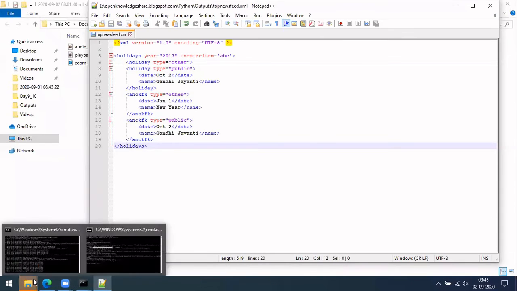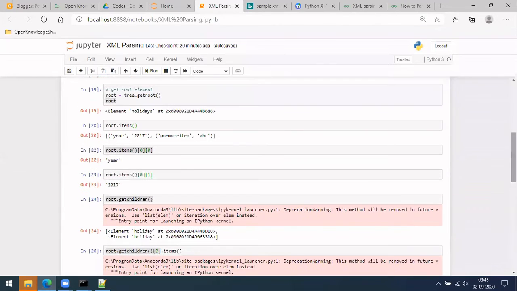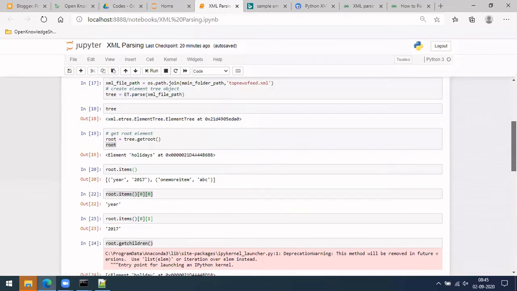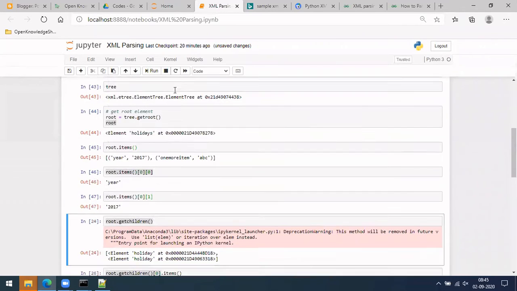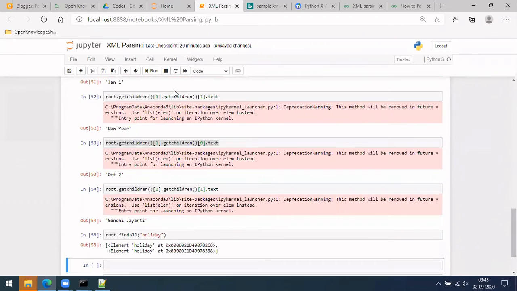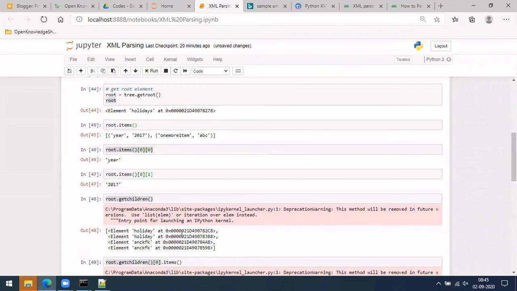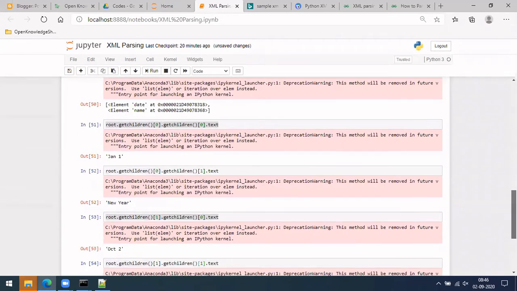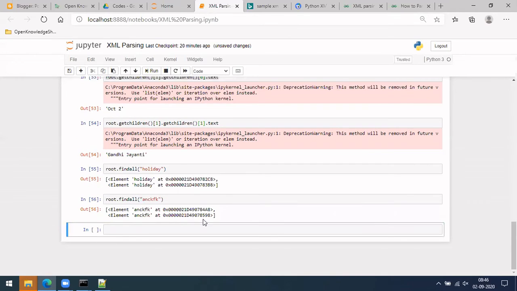Let me run those again. So I added one more thing here. If you see here, two more nodes I have added. In case you want to go only there, you can do root dot find all, and you will be getting these two elements.